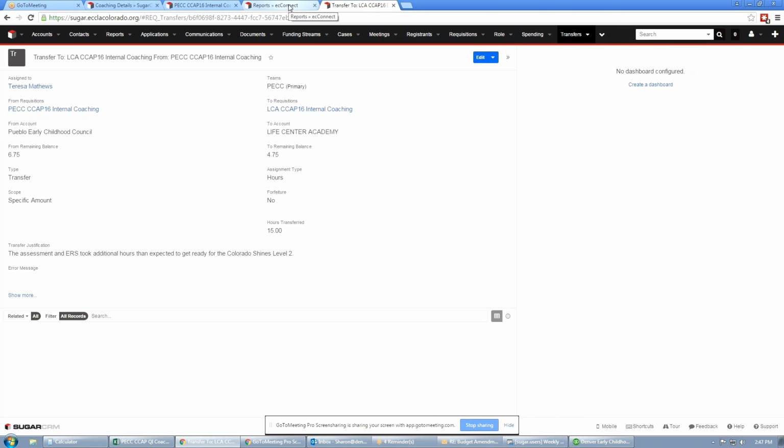Okay. KDS stated, we do not have access to change the amounts on the assigned hours. You do on any requisition that is the type pooled. Otherwise, you need to do a transfer. So provider requisitions, you cannot just change the assigned funds. You need to be able to do a transfer.